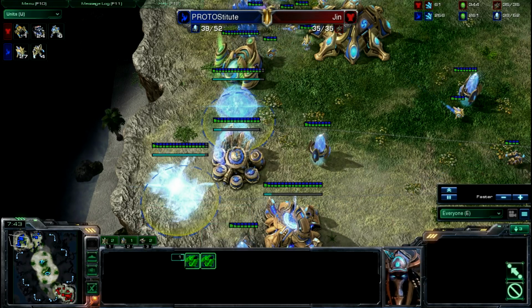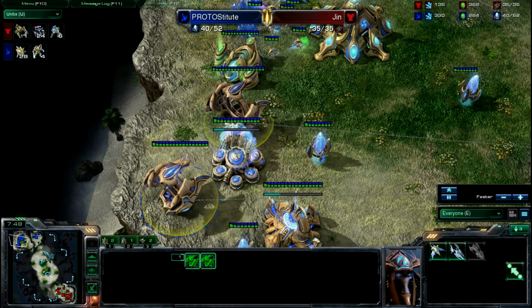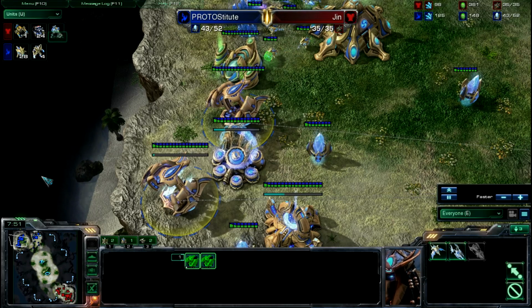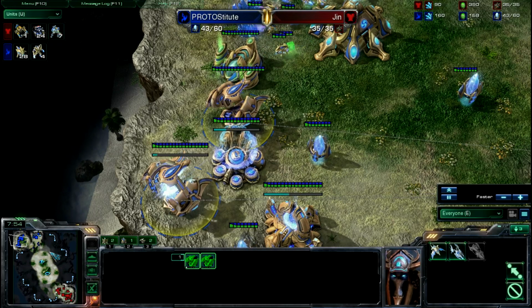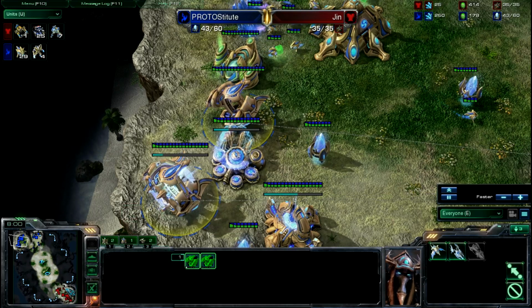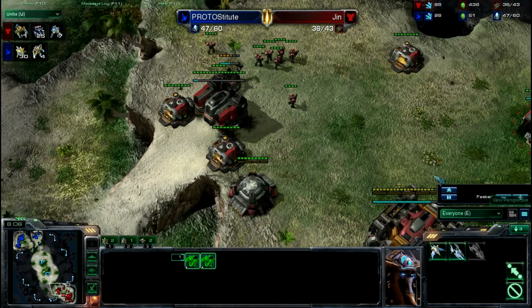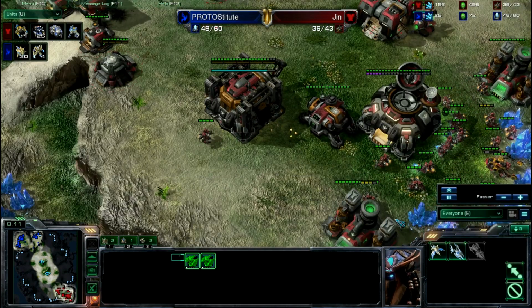And just to go back really quick, I'm kind of surprised here. It seems like Protostitute should be really far behind right now, but he's actually ahead in worker count by 4, and he has the 2 Stargates as you pointed out, plus the expansion. So what do you think, that Terran is just kind of overreacting, or what's your comment on that?